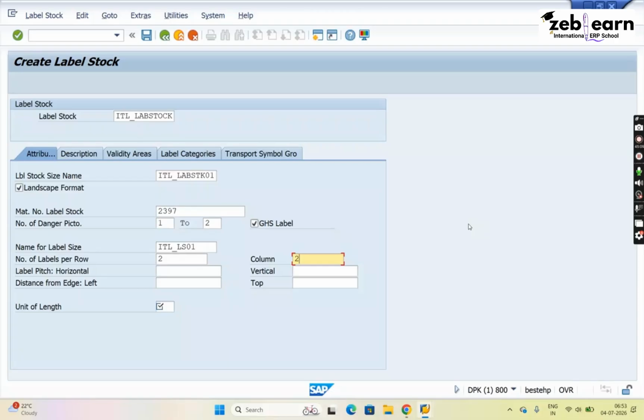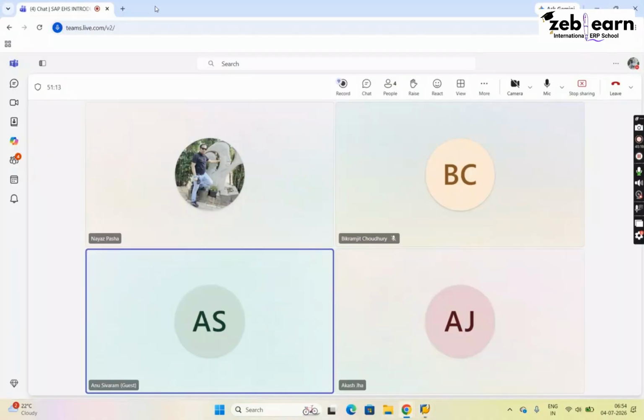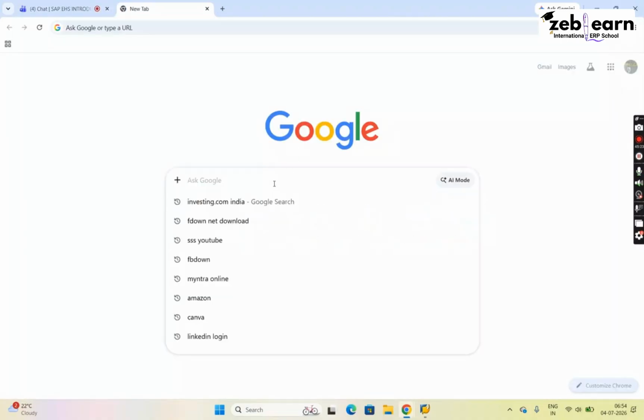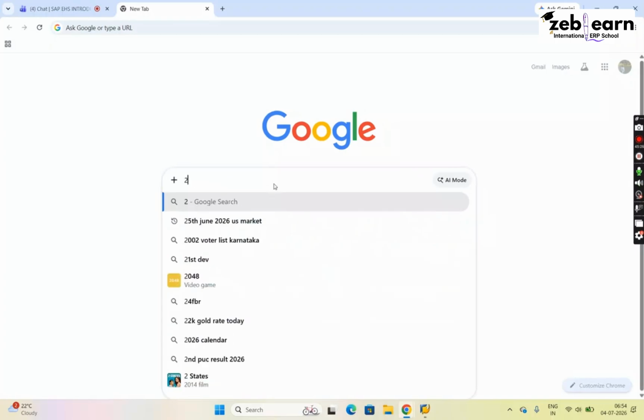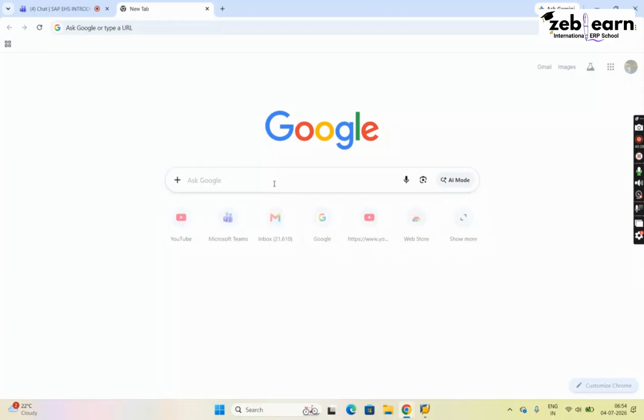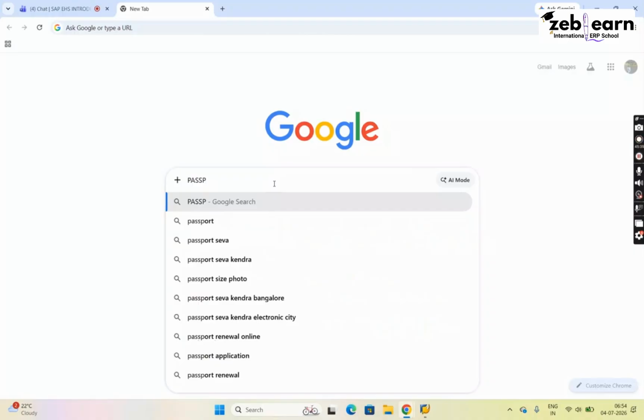So what will be the total number of labels? 4. Let me show you. Passport size.